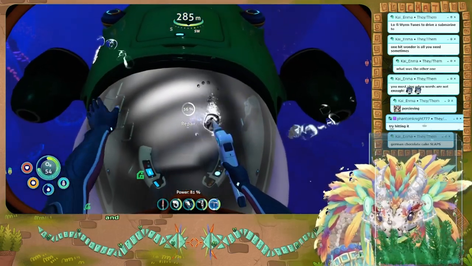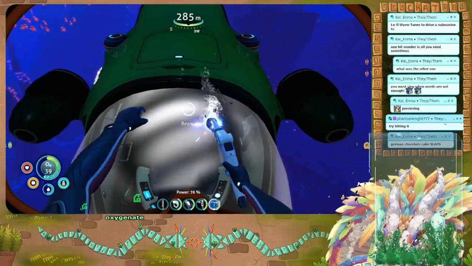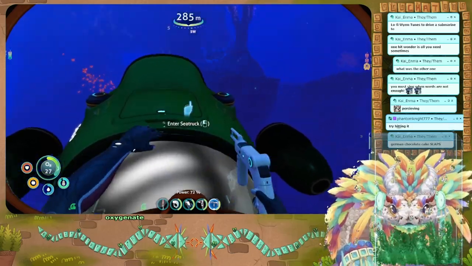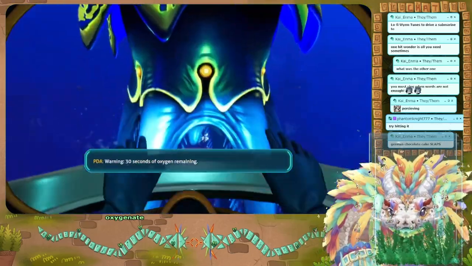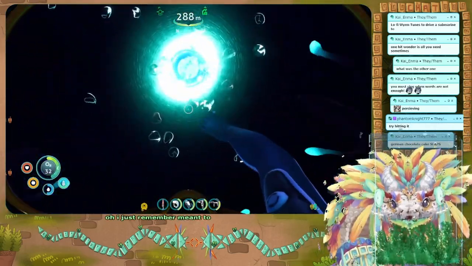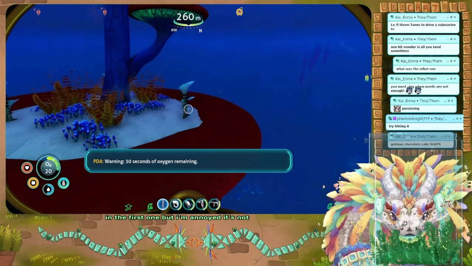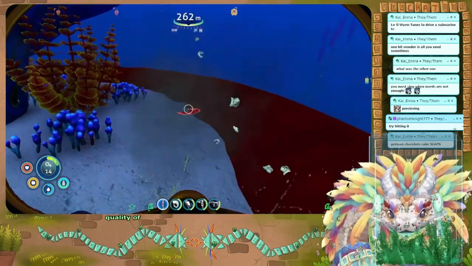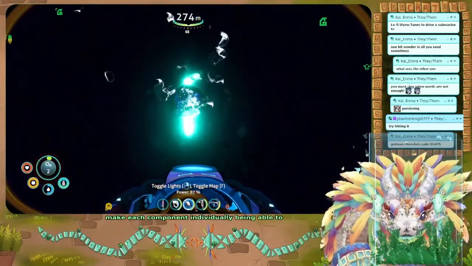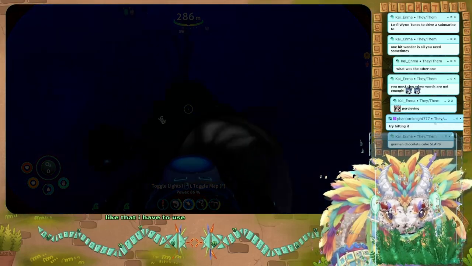All right. I'm going to repair my ship and then reoxygenate. Warning. 30 seconds of oxygen remaining. Oh, I just remembered. I meant to look up a mod. It was in the first one, but I'm annoyed it's not in this second one. Just quality of life for crafting. Instead of having to make each component individually, being able to select the end component and it auto makes all the ones leading up to it. I don't like that I have to use a mod for that functionality.